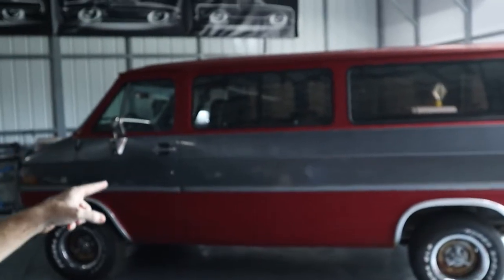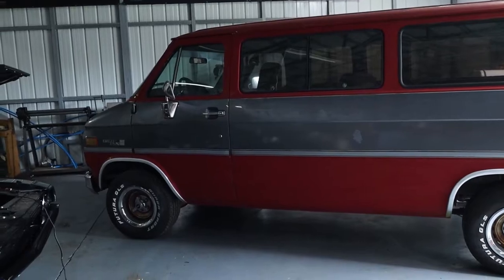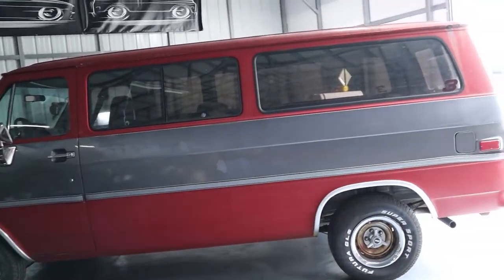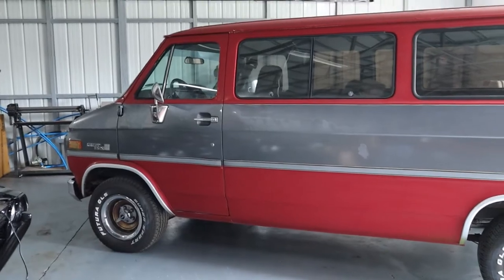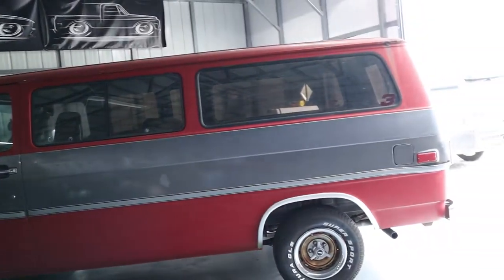Before that, I want to give you a quick update. We did get a new, what was supposed to be a drivetrain for the K5. It is an 89 GMC Rally van. It has a 350 with a 700R trans, and it was only $400. Threw a new battery in it, and it is a running, driving van. So I'm going to use it as a parts runner for right now.